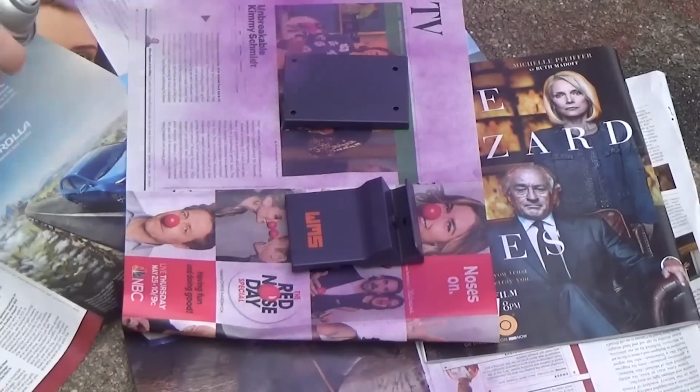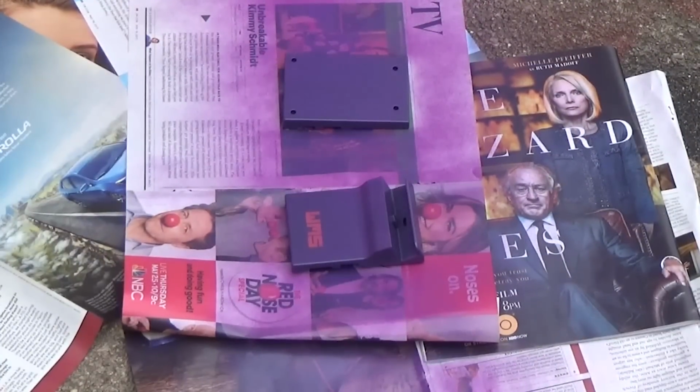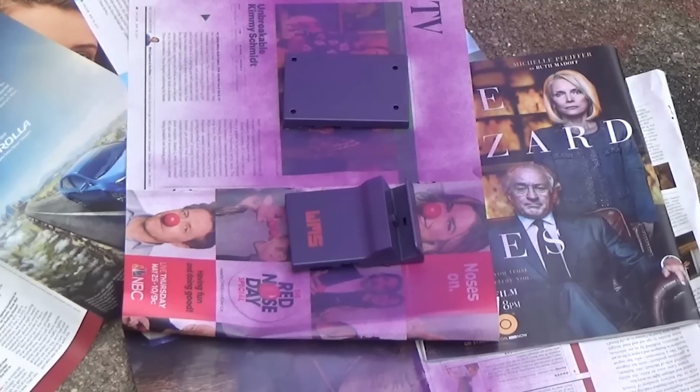So first up, of course, was painting the dock. Not very difficult overall. It was pretty easy. If you just follow the instructions on the back of any of the spray paint you buy, it's pretty easy.